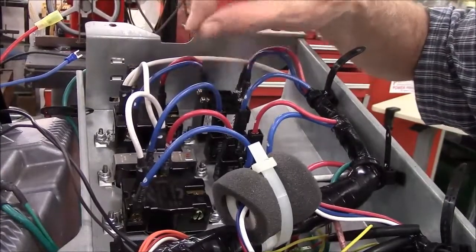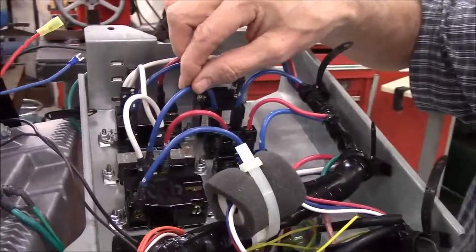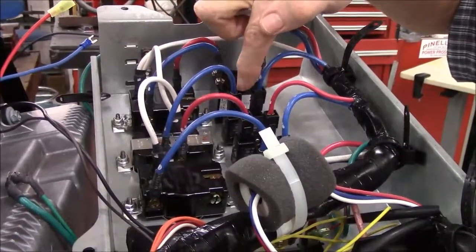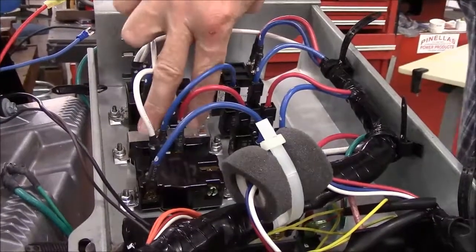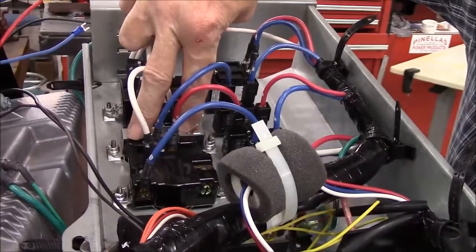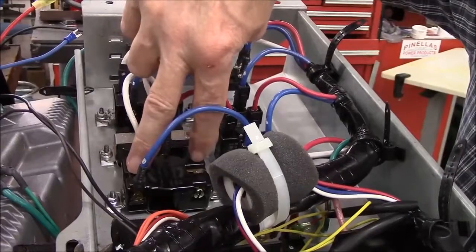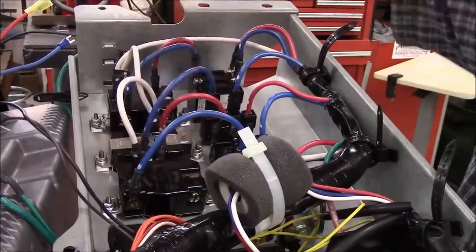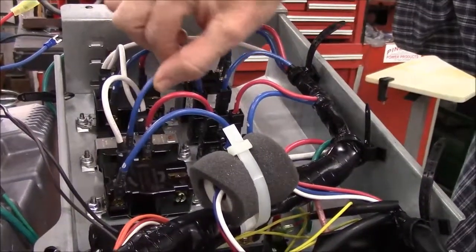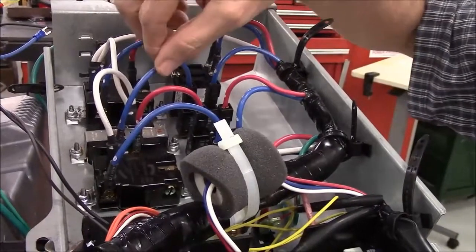If you are working on a Canadian version, it'll be the same. If you're working on what I will refer to as the late style American version, this circuit breaker will power the first set of 20 amp GFCI outlets, and this circuit breaker will power the next set of 20 amp GFCI. At any rate, doesn't matter what you're working on, you'll simply remove the wire that is stock from the position that you want the relay to control.